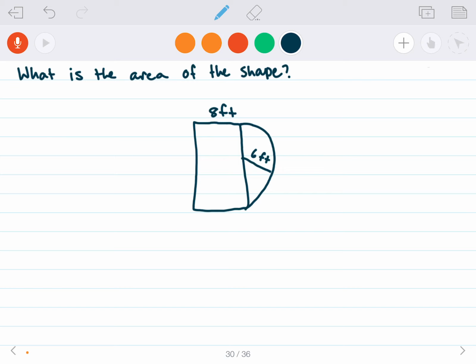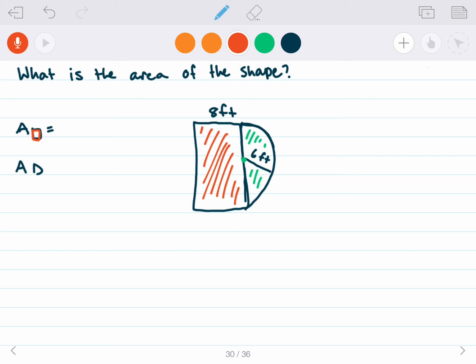So we want to find the area of the shape. So again, I like to separate this into the two shapes. And so we have two shapes. We have the area of the rectangle, and then we have the area of the semicircle. So this half circle here that is wonderfully drawn. Not really, but I tried my best. So yeah, this is the semicircle that I'm talking about. So we have this piece of area that we're interested in, and then we have this piece of area that we're interested in.